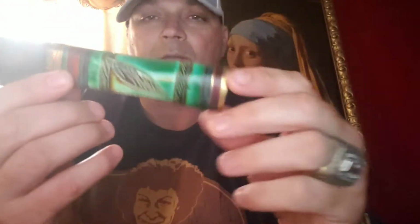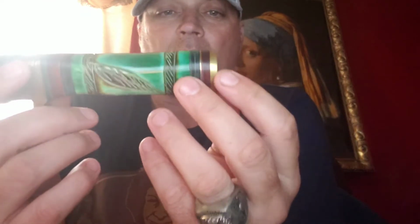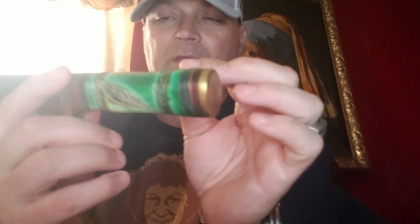Let's see how she do. We are talking about, I believe it's 12 inches with a 7-inch blade. Let me look. Oh yeah, 12 inches overall, 7-inch blade. That's exactly it. Now you have wood and brass spacers front to back. You have the brass guard, brass pommel, and again with the rat tail. And you can see that it's stainless, so it's not something foreign welded onto this. It's just another piece of stainless.